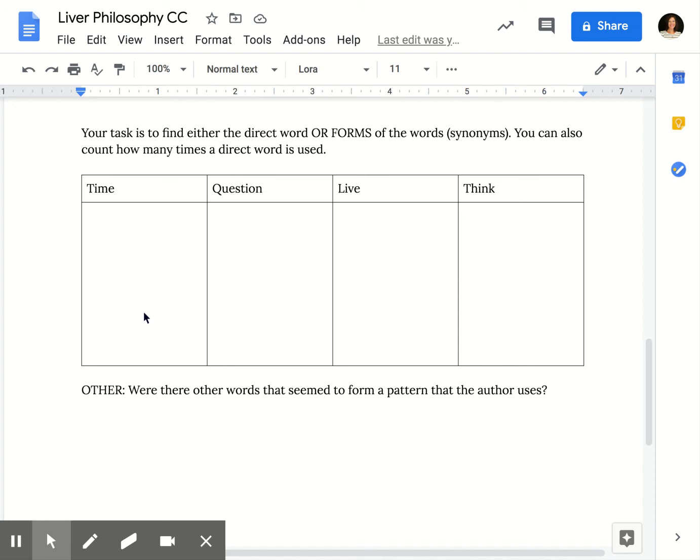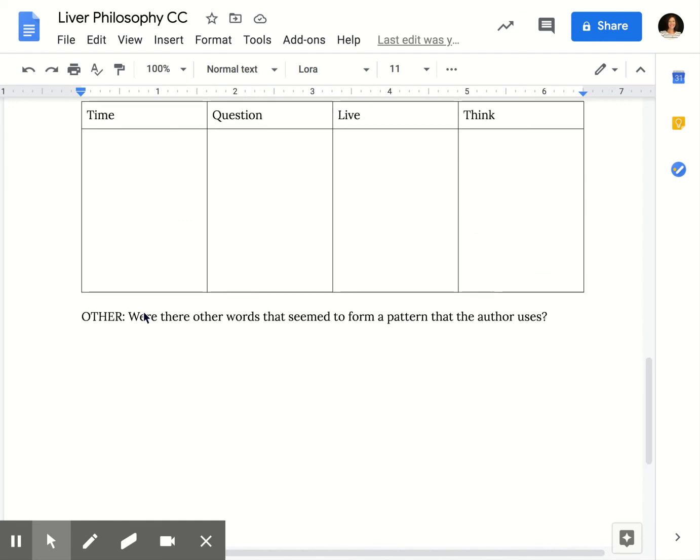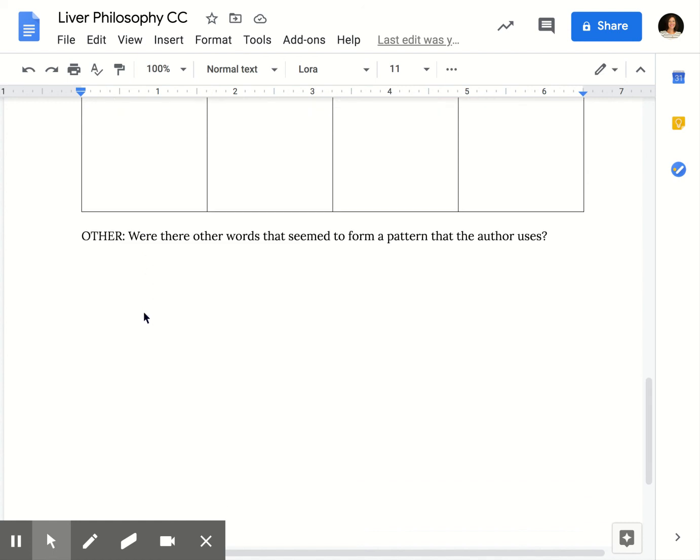Okay. So, if you notice any other patterns that are used, by all means, you can kind of start your own little thinking down here. I love to see what else you can add to this. So good luck. Shoot me a question if you have one, and can't wait to see what you come up with.